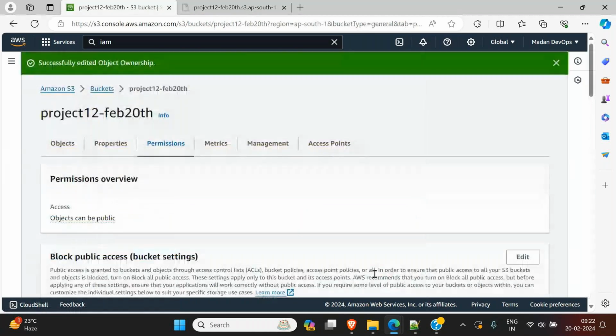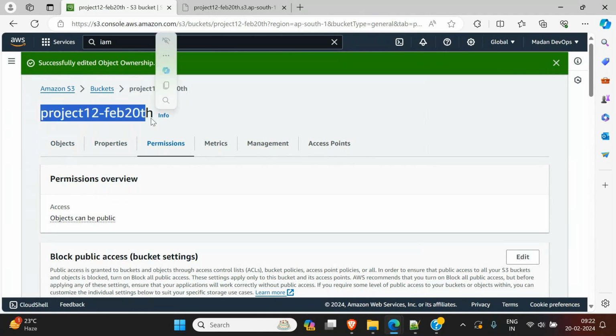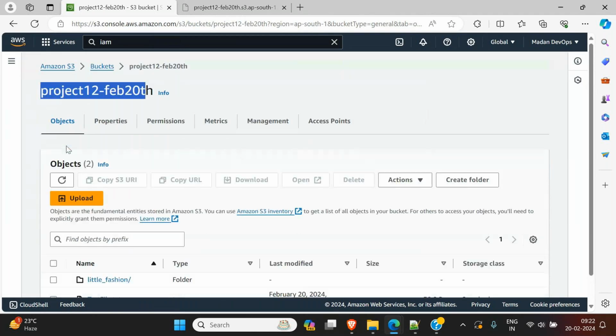Now where are we? We are inside the bucket, right? But I want to go to the file, the object, test file. I'm inside the bucket now. When I clicked on permissions, it was when we had selected the object. At that time, the object was there. But once permissions is clicked, the page has changed now. On the left side, we won't see the file, right? Click on objects now. We are inside the bucket, and inside the bucket we have files. Click on objects. Now we will see the objects.